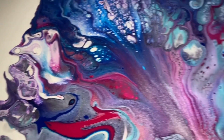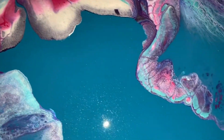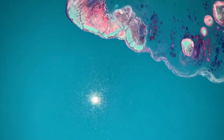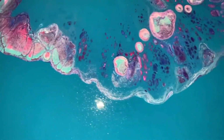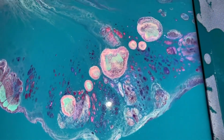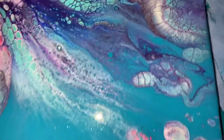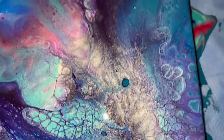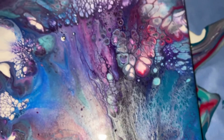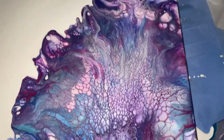Look at all this. My hand is getting tired and this bluish green color is so pretty. And I added a little bit of the iridescent medium to all my base colors, so they're shiny too. But look at that, it's so transparent and so interesting right there. Oh, I'm so happy. This is so fun. I absolutely love this art form. There's no better way to end the week.